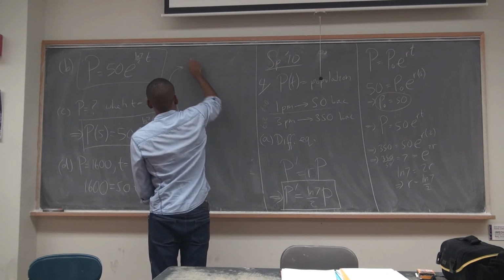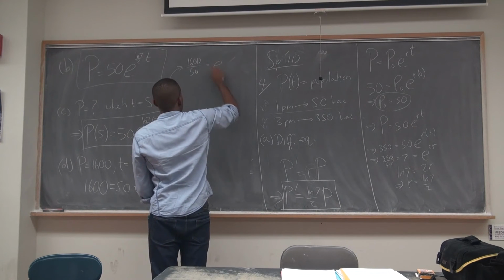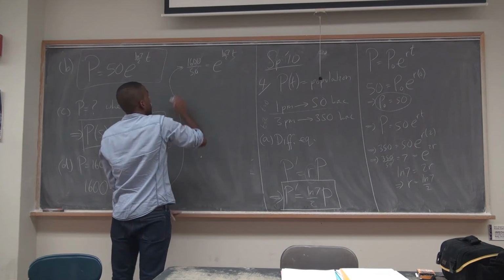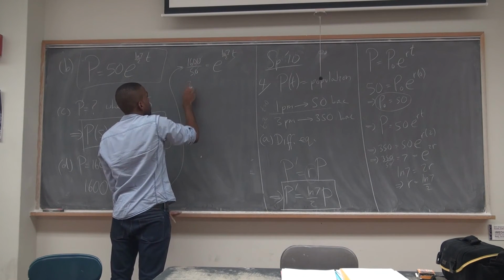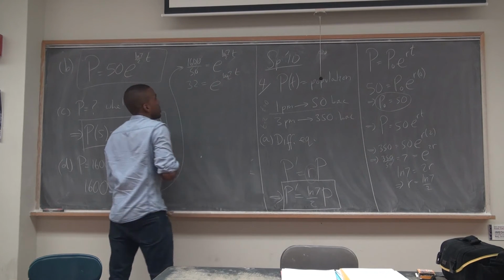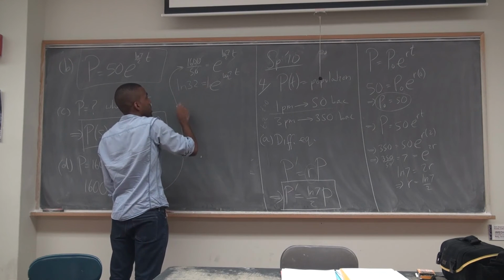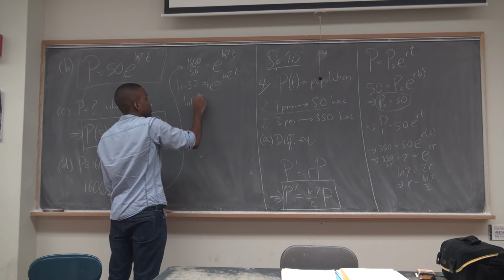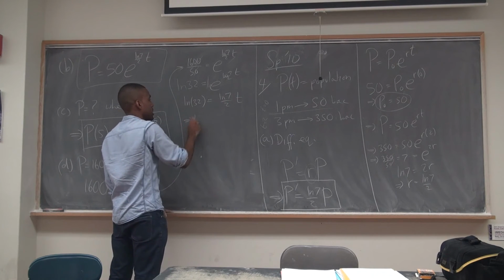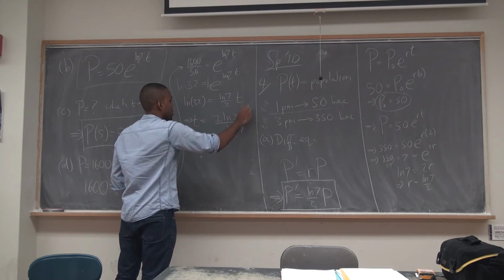So divide by 50, equals e to the ln of 7 over 2t. 32. 5 goes into what? 32 is the answer. And so now what? ln. Right, the t is in the power, so I take logs to get that power down. So this is ln of 32 is equal to ln of 7 over 2t, which means my t is going to be 2 ln 32 over ln 7.